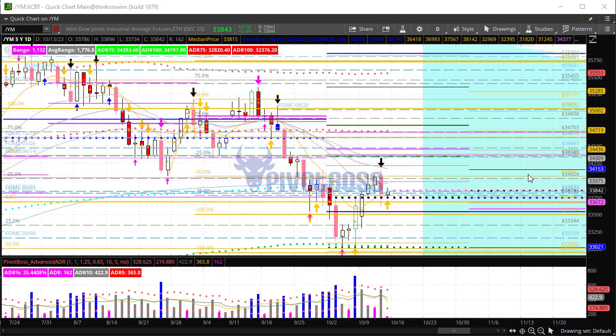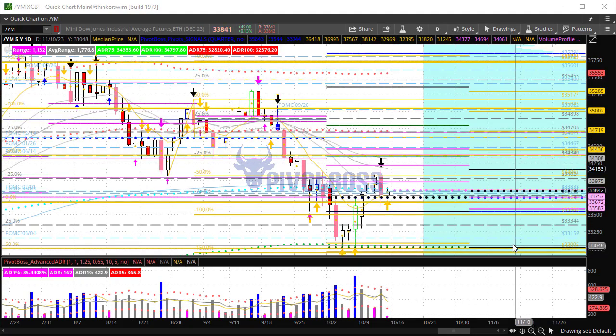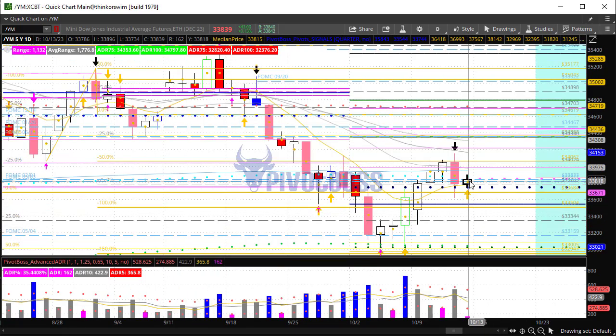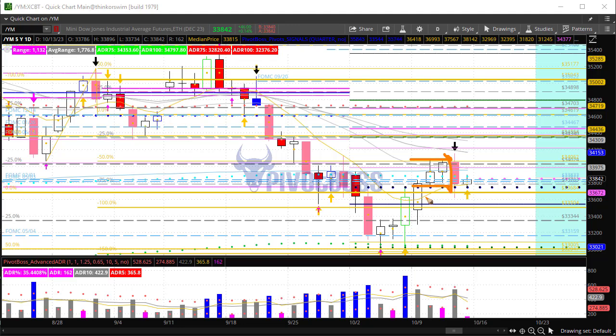All right, taking a look lastly at the YM. This one right now is showing narrow range price action, 162 points of range, just 35% of ADR. An inside day, again, after the previous session's rejection of two-day highs, an outside day against two-day lows. Exactly what we were looking for the day before on Wednesday afternoon. Now that we've seen that play out within the uptrending market, is the market able to find some support in this lower zone for an attempt higher?